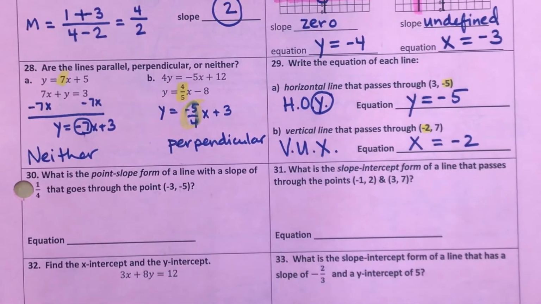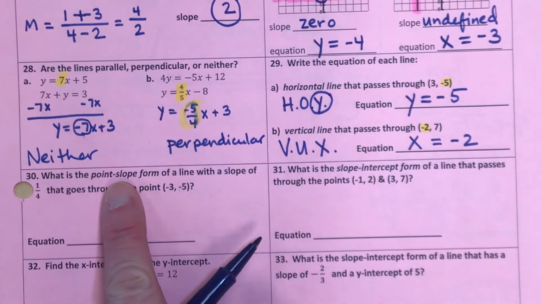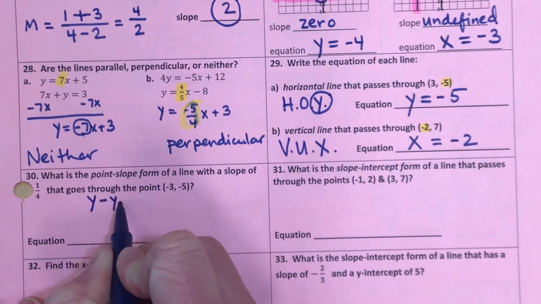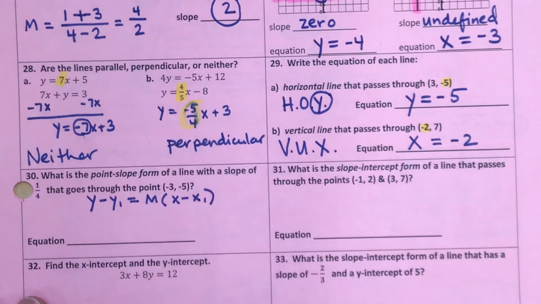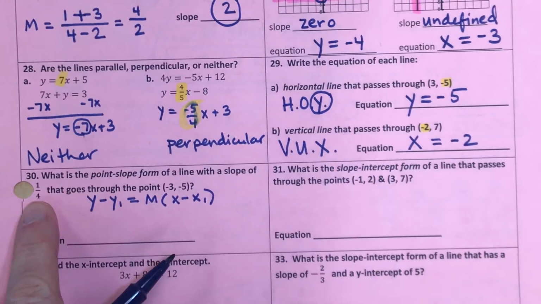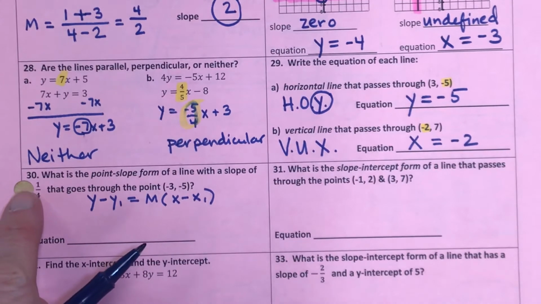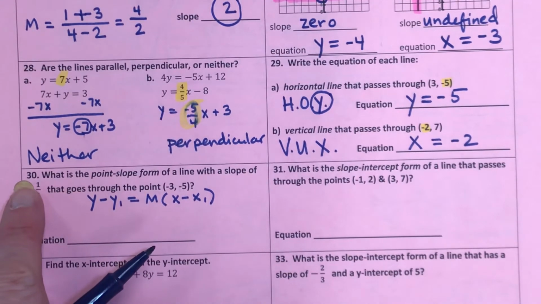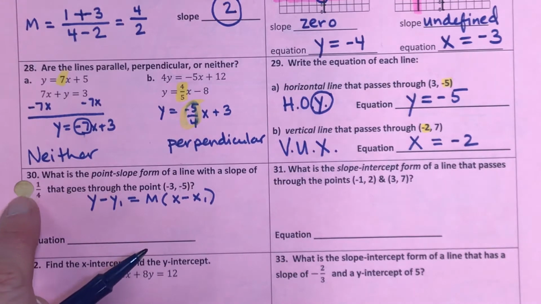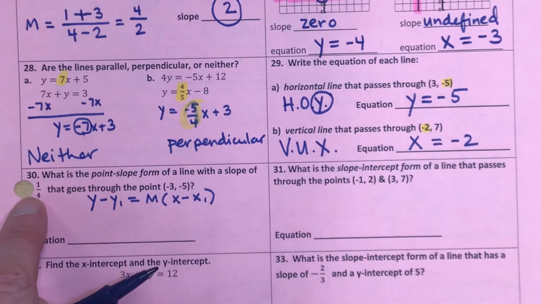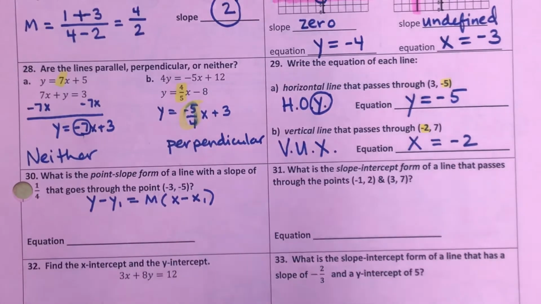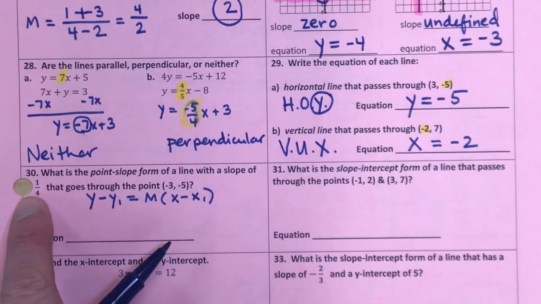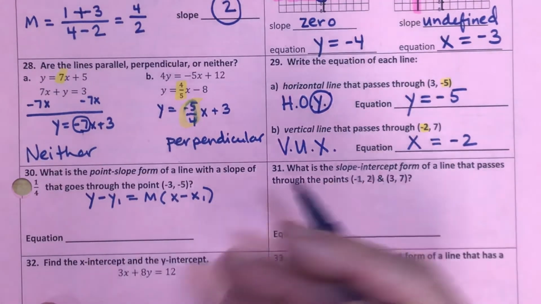Now for number 30, it says, what is the point slope form? Now point slope form is this formula, y minus y1 equal to our slope, and then in parentheses x minus the x1 value. Now I'm going to plug in the slope of 1/4 here. My hole punch is actually a negative sign there. So unfortunately that hole punch really kind of screwed this up. But if you use positive because you can't see the sign because of the hole punch, you would just use 1/4. But because my answer key online has the negative shown before the hole got punched in here, I'm going to use that original value of negative.